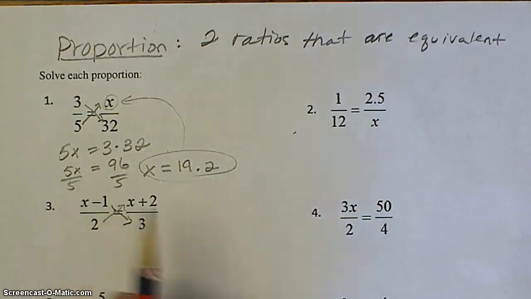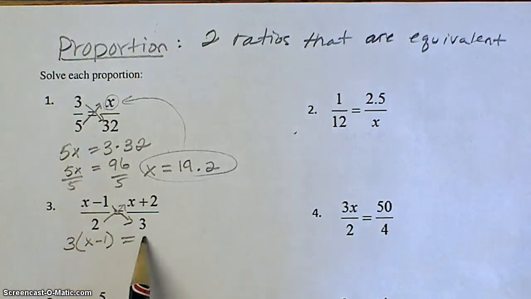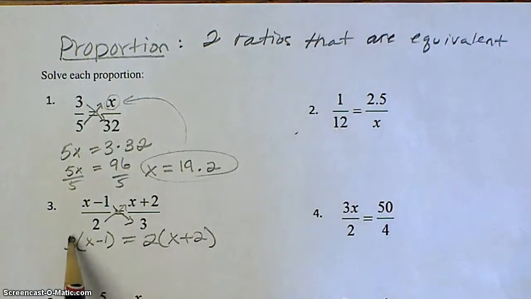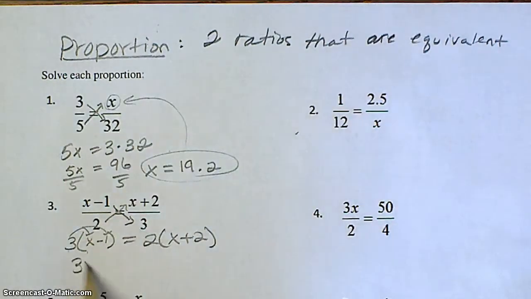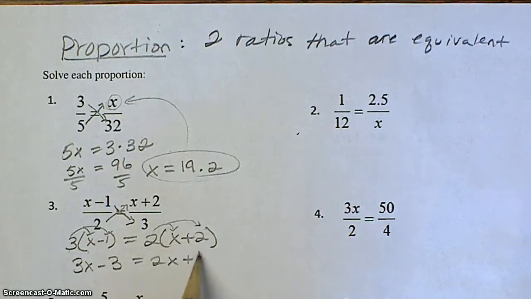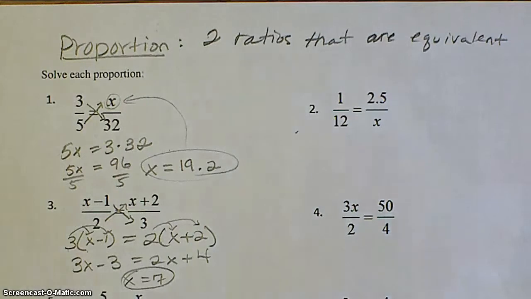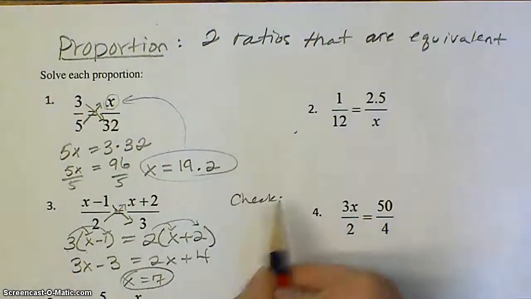Again, you're always going to set up your cross multiplying. But if you have an expression, you want to make sure that you put that in parentheses. Now I've got a number outside of a set of parentheses, which means that I have to distribute that value. Okay, now you can solve for x. Go ahead and finish solving that and then resume the video to see if you got the same value that I did. You should get that x is equal to 7, and then you just want to go back and check by plugging that in.